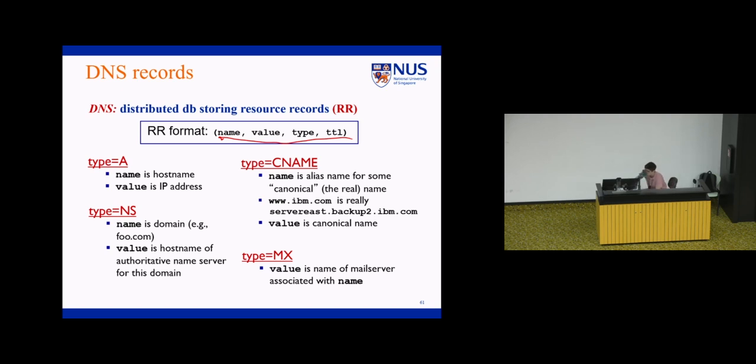So this was NS type record, right? Name and value. But it doesn't include the IP address. So in addition to this NS type record, these root and TLD DNS servers will also hold type A resource record, name to value.